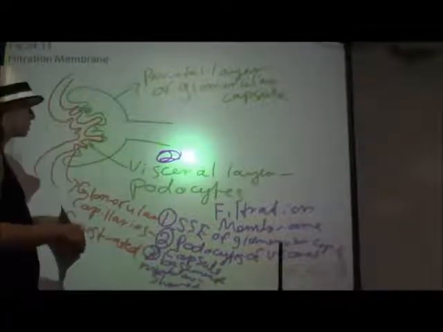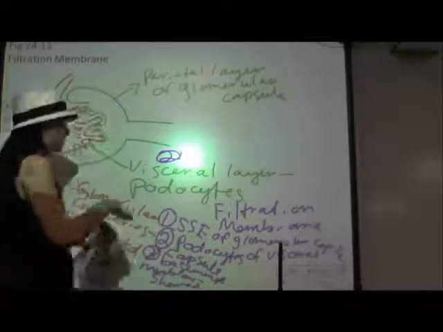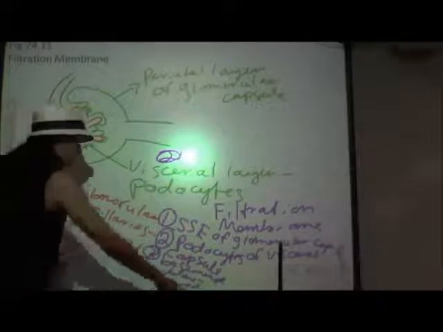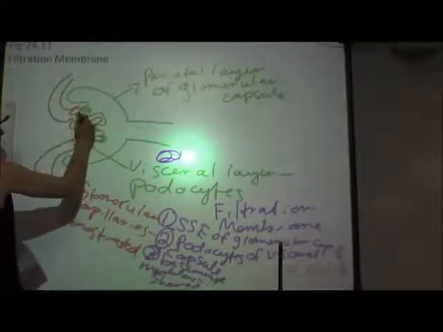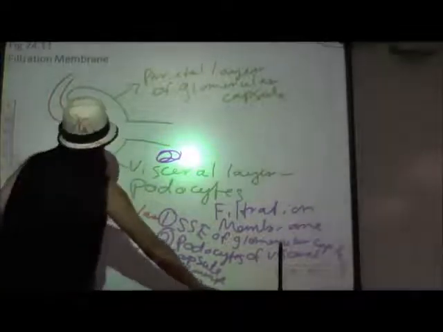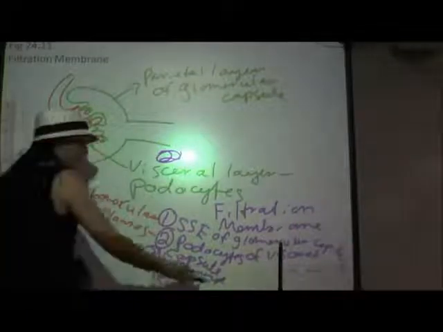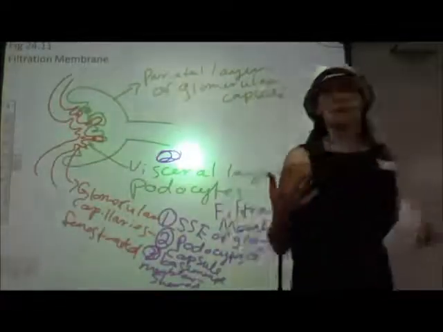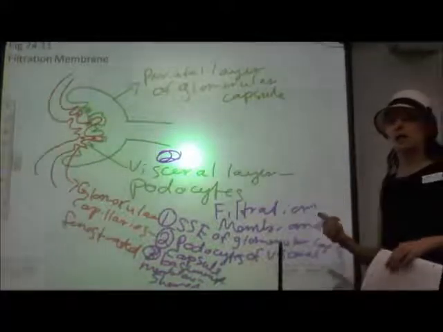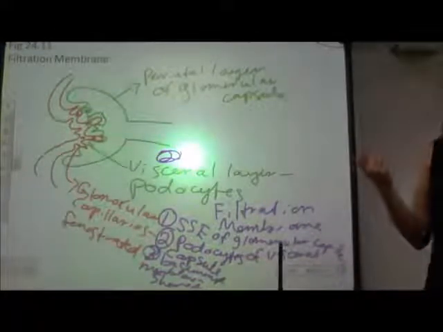So these podocytes wrap these little pedicles, little mini feet, around our arterioles and create what are called filtration slits. The filtration slits are going to control the movement of materials so that big things aren't getting out of these fenestrated capillaries. Our fenestrated capillaries have holes in them, which makes them very permeable, and these filtration slits are going to make sure that not everything is getting out of the blood. So most everything is getting out of the blood, but proteins aren't getting out and cells aren't getting out.